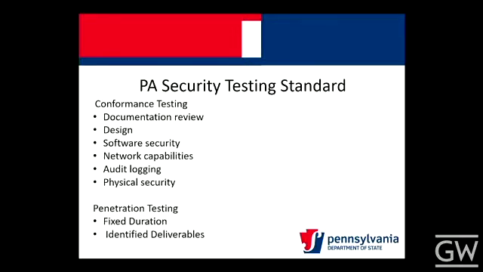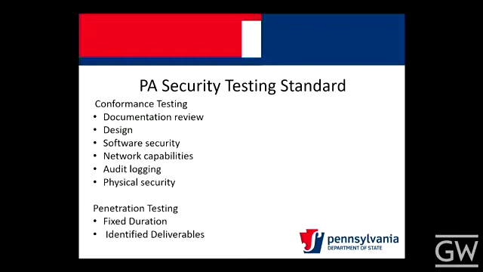Because I think I just have 2 minutes, I'll go into a little bit of detail about the security testing. The security testing was divided into 2 separate sections. One is conformance testing and one is penetration testing. The conformance testing has requirements listed that can be categorized into these 6 sections.